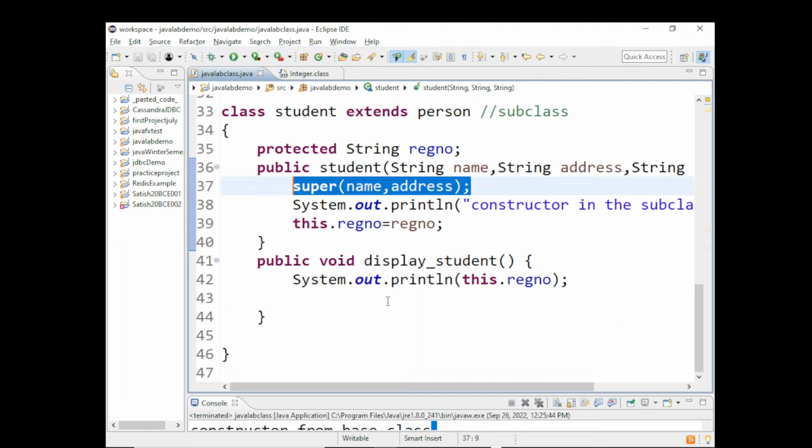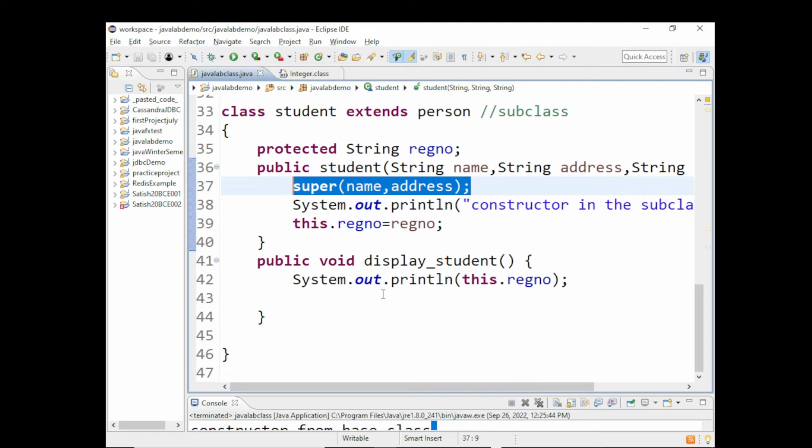Class BTech student extends student. Now you have some variable specific for a BTech student. Credit requirements, you have a variable int credit requirements for BTech student. Now you create an object of type BTech student.